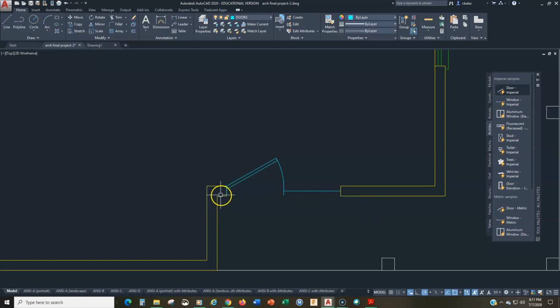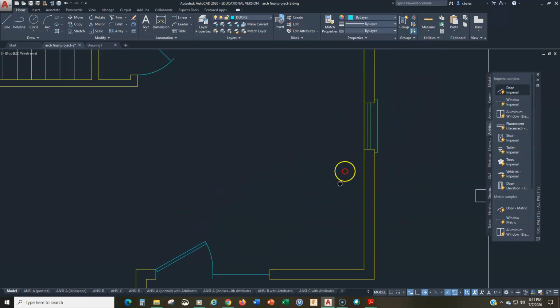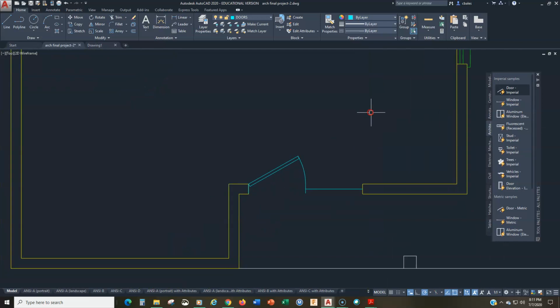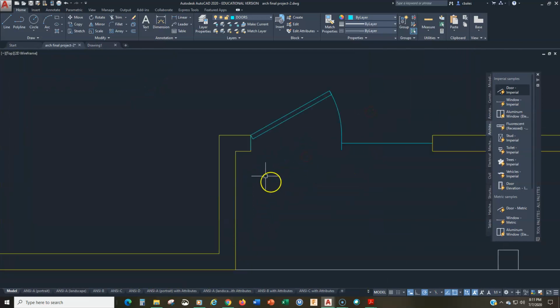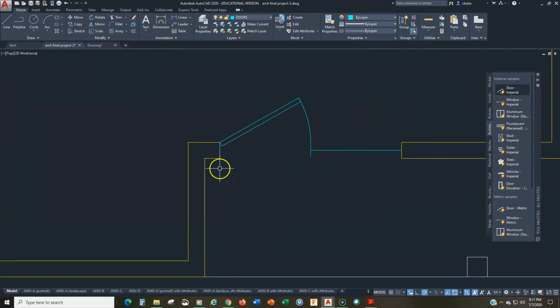And then I need kind of a sill, right? A little stoop they have right there. So I'm going to do the same thing that I did with the windows, is I'm going to offset 2 inches so I can do this. You know, here, I'll show you another way to do it.